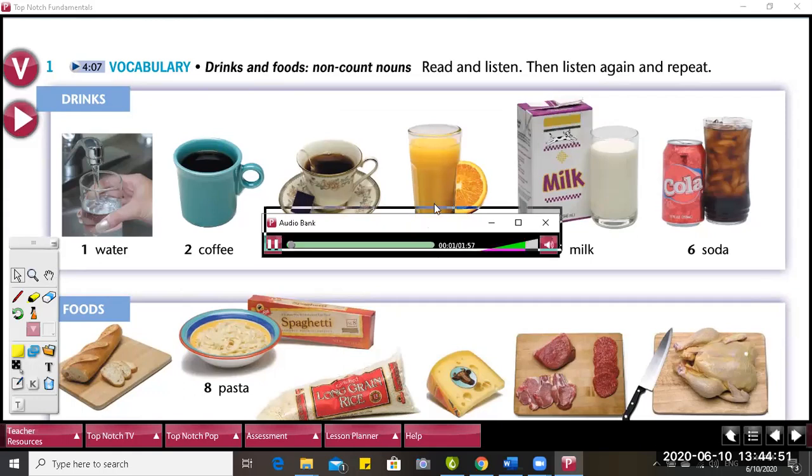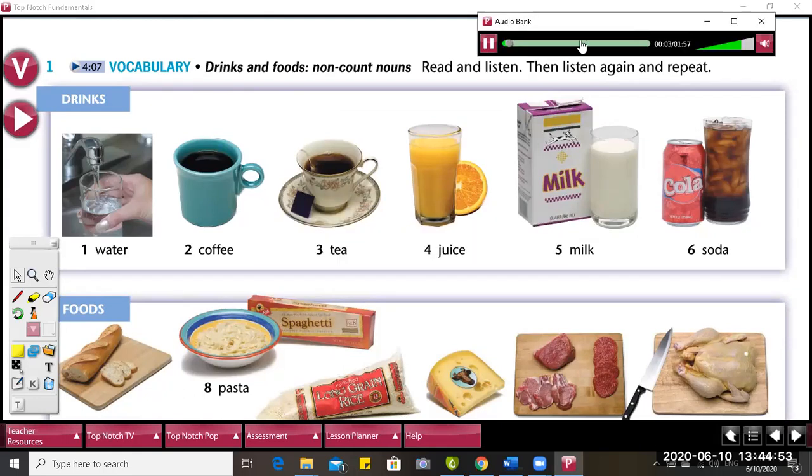Read and listen. Drinks. 1, water. 2, coffee. 3, tea. 4, juice. 5, milk. 6, soda.